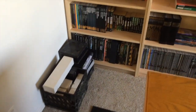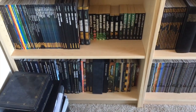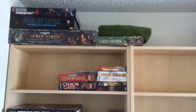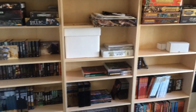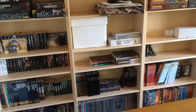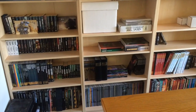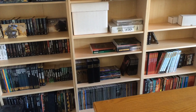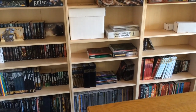I got some of my card games out front, but then on the other side are all the rule books and codexes for Warhammer 40k, all the way up. So I've had these books for years. Most of the time they've just been in boxes. Maybe I have like a few of them out or something like that, but there's just not been the opportunity or space, or I've had bookshelves that are a bit cheaper and they just couldn't have the weight on them.